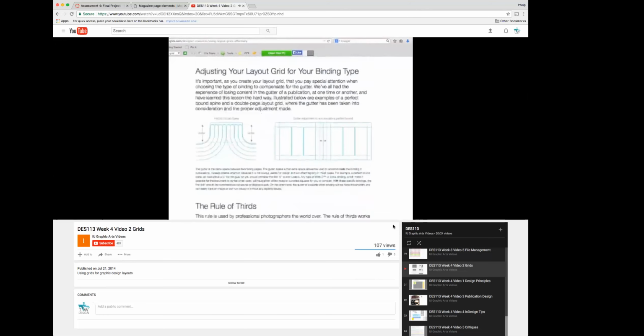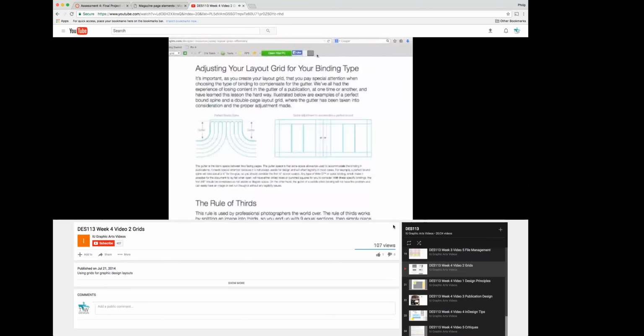Further down on this page, here's a section that is specifically for printing. If you're working on a book that's going to be bound, here's a nice looking side view graphic of a perfect bound book. And you'll see that you lose some of your pages in the binding because of the way that it's put together. And this area here is known as the gutter of your page.